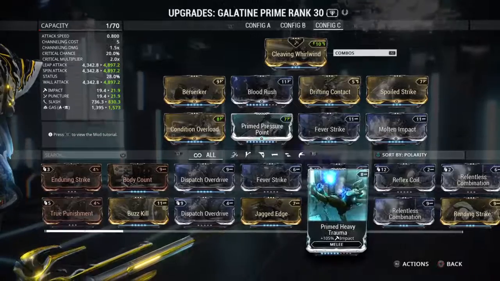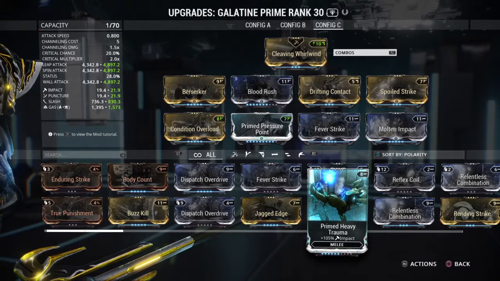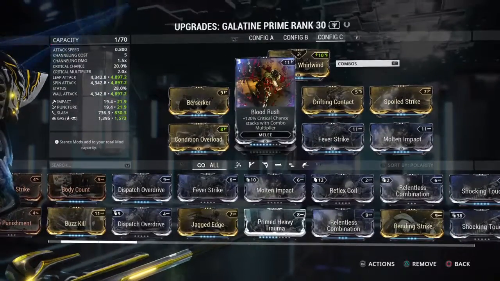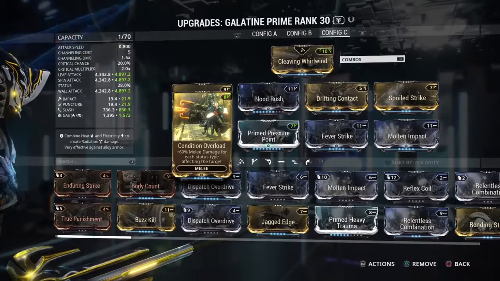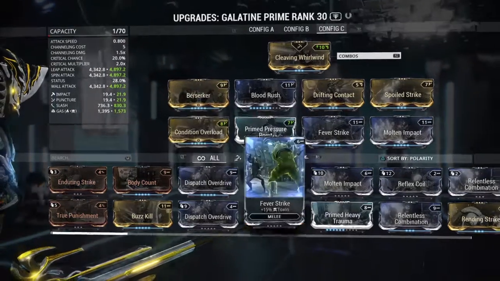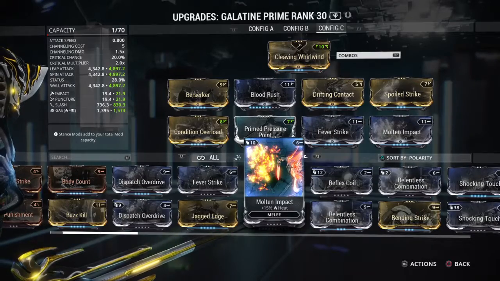And so this is the Galatine Prime build. I would honestly recommend putting a Forma in it for another V or a dash. I'd say a V for the future Blood Rush kind of thing, but Condition Overload is going to be your main thing here. You get 60% melee damage for each status type affecting the target. Now I could get some more status effects.